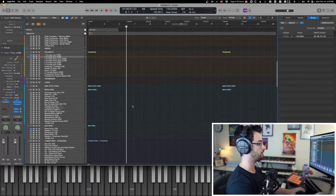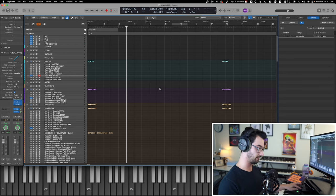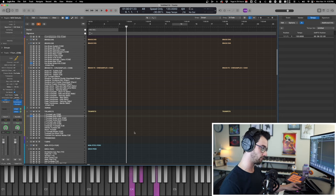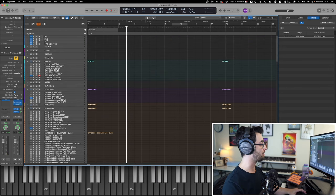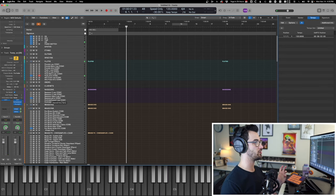Now we're getting into more adventurous textures. I love to use flute and muted trumpets together, particularly in jazz stuff. Alto flute is also a really good option, but for this example we'll use sustains. Flutes in the low register have a really interesting quality — kind of dark and mysterious. Unmuted trumpets would be too brassy and aggressive, but muted trumpets — Harmon mutes in particular are really good for this — give that old-school noir feel. You get the roundedness of the flutes plus the buzz of the trumpets, and that contrast works together really nicely.